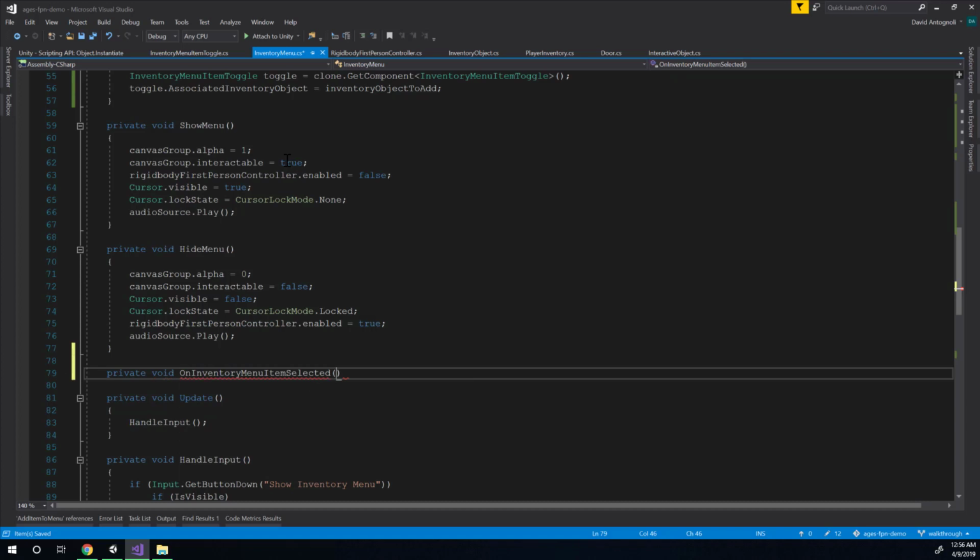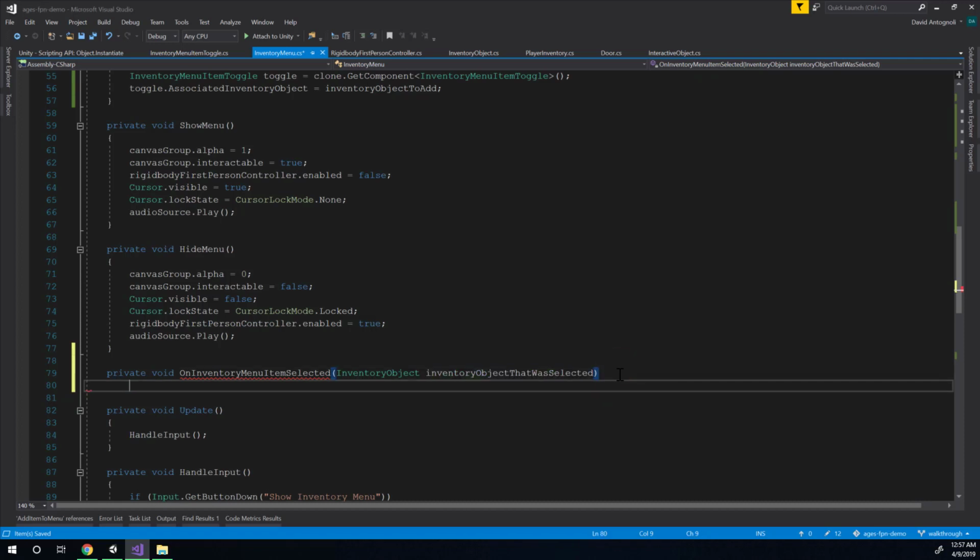So OnInventoryMenuItemSelected, and in order to fit that event, it has to take a parameter of the type inventory object. So we have to add that in. We can call this, okay.